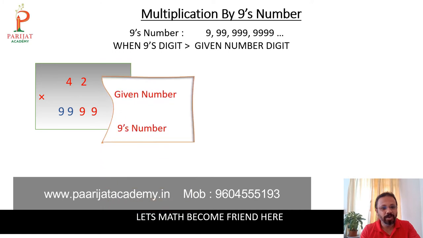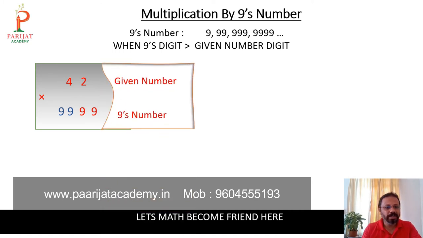Here again, 42 will be called as a given number, 9999 will be obviously 9's number. So first step is, friends, very common: 42 minus 1, which is given number minus 1, which is 41. So we have to just observe how many extra 9s are there.